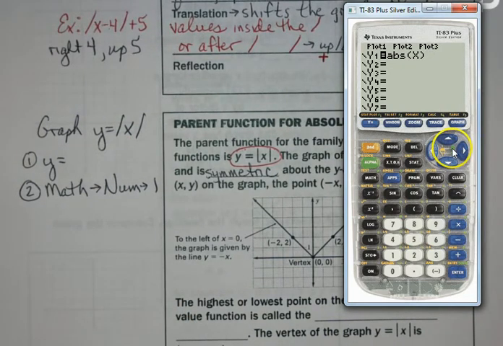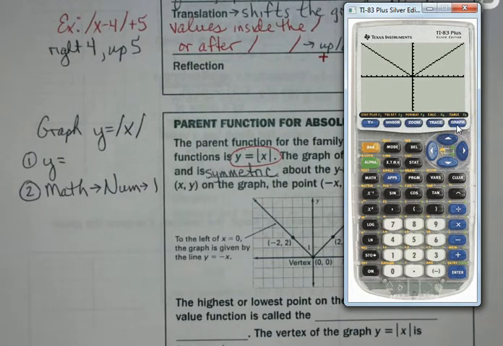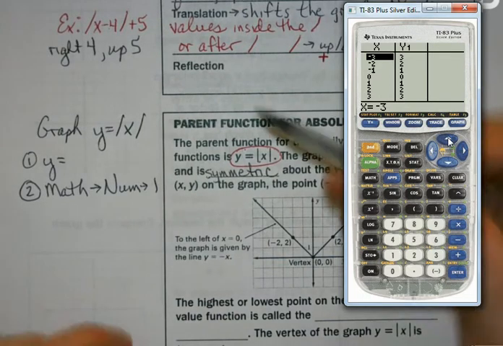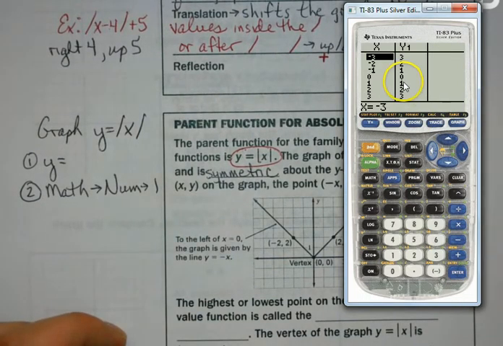So, just so we can see the picture this time, if I hit graph, okay, there's the V shape, sort of like the one that's on your note sheet. And just like before, if I wanted to look at all the values, I can hit second graph, and my table will be there. And in this case, 0 would be where my vertex is at, because just like before, notice the values on each side of my vertex keep being the same.